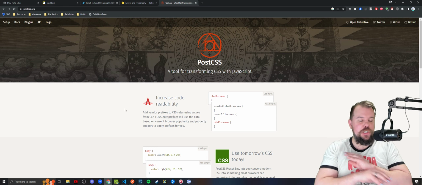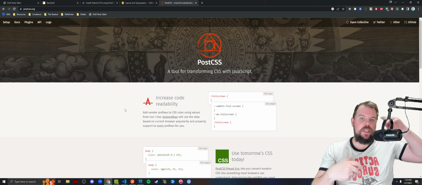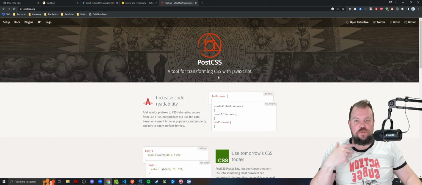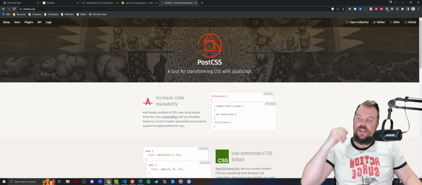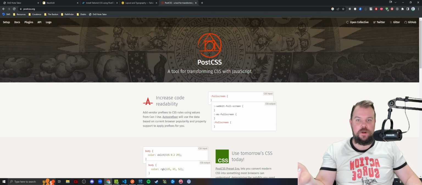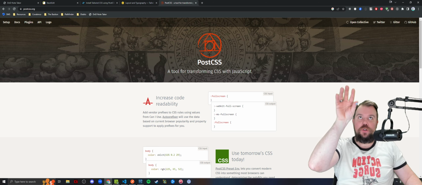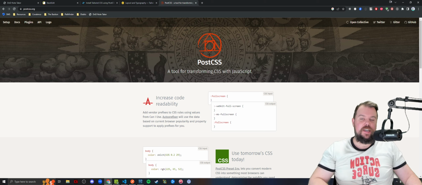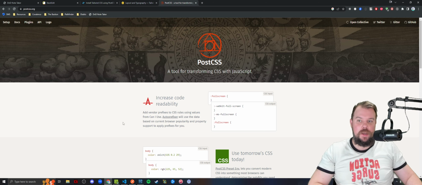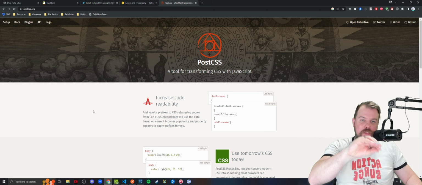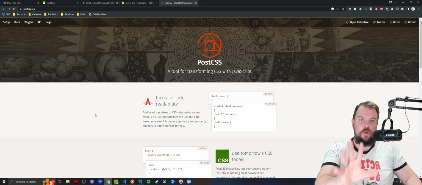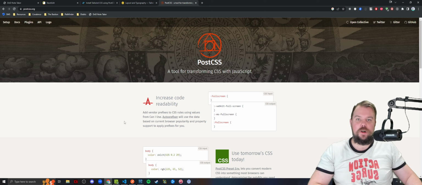It also has a huge ecosystem of plugins that allow us to really customize how our CSS is transformed or transpiled by postcss. So it's not a compiler or a bundler. It's not a post processor or, despite its name, a preprocessor. It's just a transpiler that turns special postcss plugin syntax into browser-friendly and safe vanilla CSS. That's what's so cool about it, because obviously in order to import and use all the Tailwind stuff, we're going to have to use some fancy plugin for postcss syntax, and that needs to be taken and generate the appropriate vanilla CSS that's going to be loading safely in our browser. Postcss is the tool we're going to be doing that with.